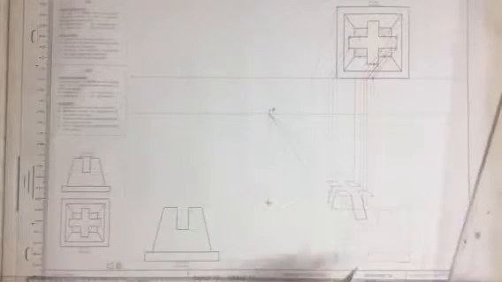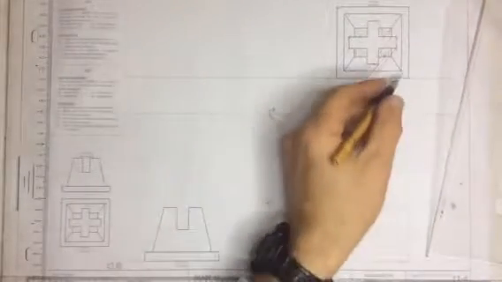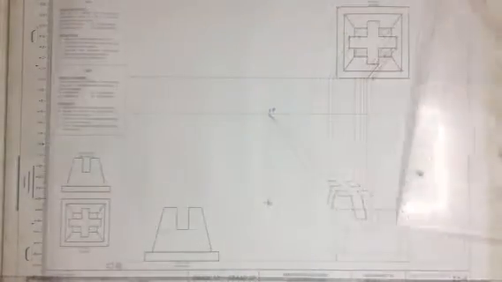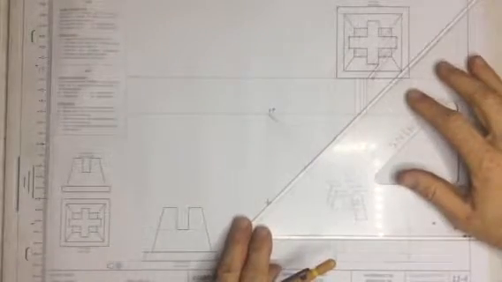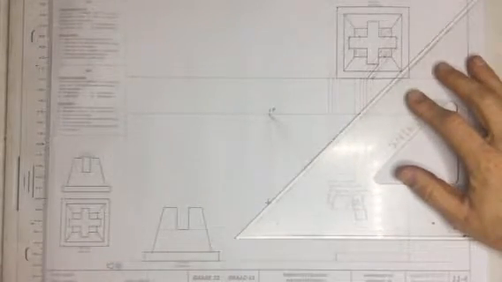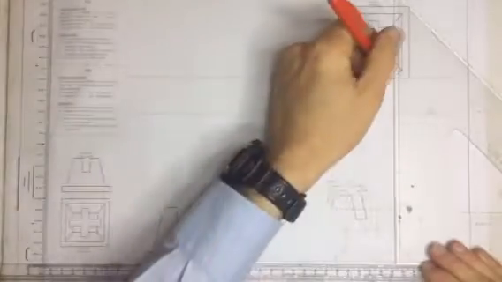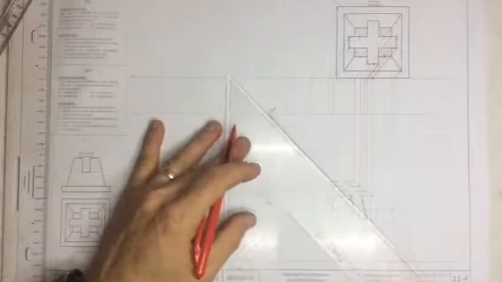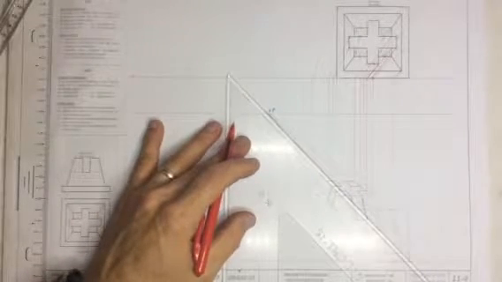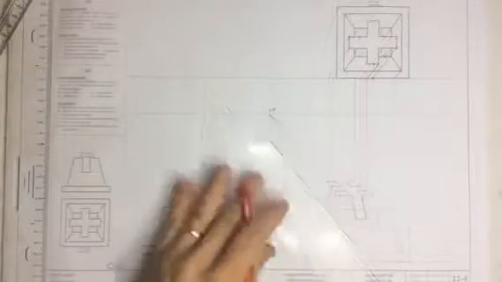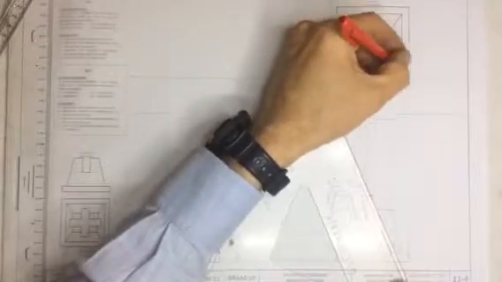Right, once I've done that, I'm going to find these corners over here, here, and here, starting with this one. Take a line going from there to the stationary point and dropping it down. So I've got that line coming down. I'll take a line back from this corner over here, and there's my point over there. I can then link that corner up with that.